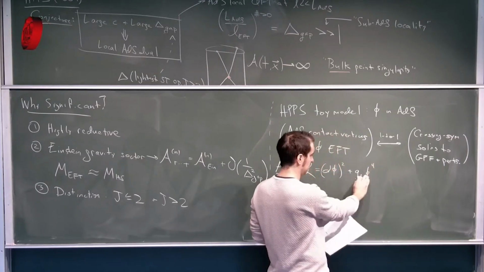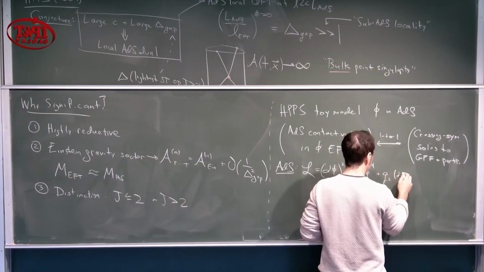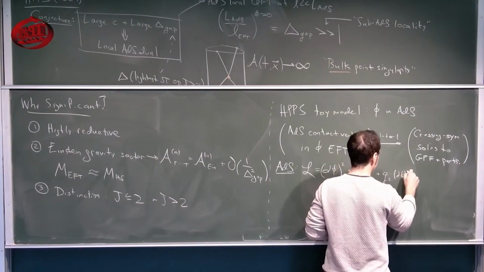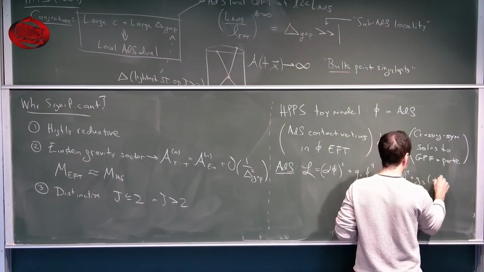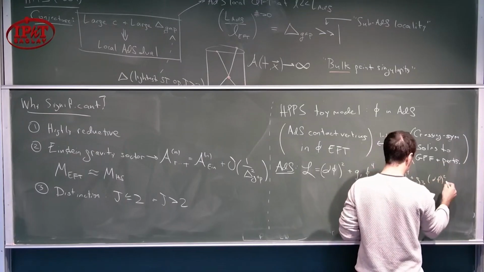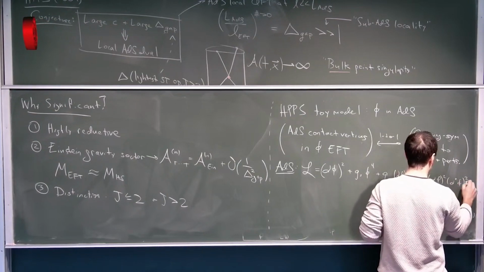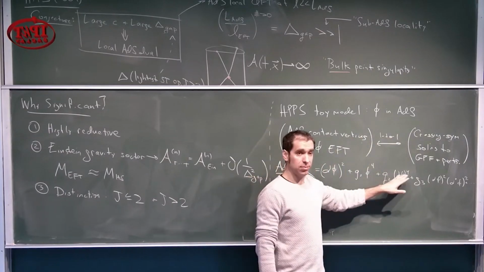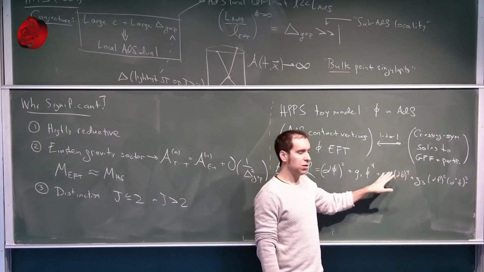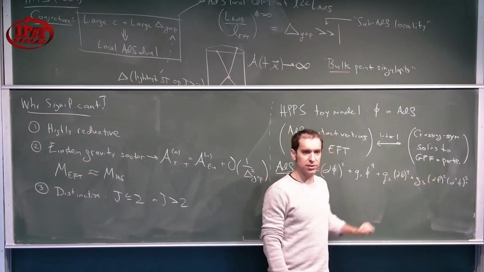So we have some g0 phi to the 4th plus g2 (d phi)^2 phi squared, plus g3 (d phi)^2 (d squared phi)^2 plus dot dot dot. So each of these g's is just some constant, some Wilson coefficient, if you like, in front of some higher derivative term involving 4 scalars.